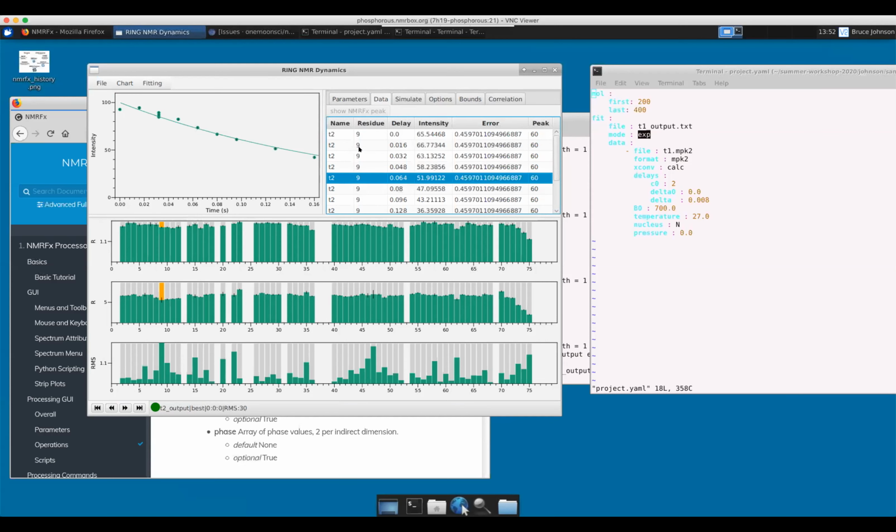And then if I clicked on an entry here and click this show nmrfx peak, it would actually drive nmrfx to show you the actual spectral data that gave rise to that peak. So it's very easy, if there are unusual values, to drill back and find what the raw data was that gave rise to that.